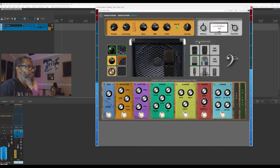Up next is what looks like a Shure kick mic to me. We'll move that back to the center and give this a try. That definitely has less of an output than the others. Let's try the other position.